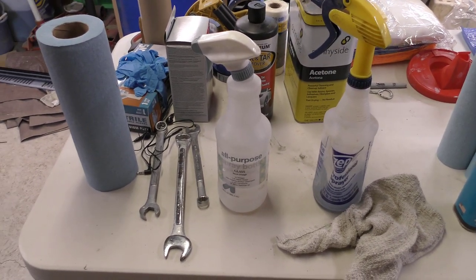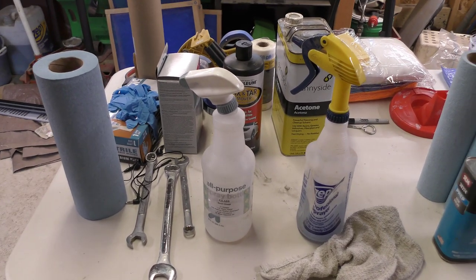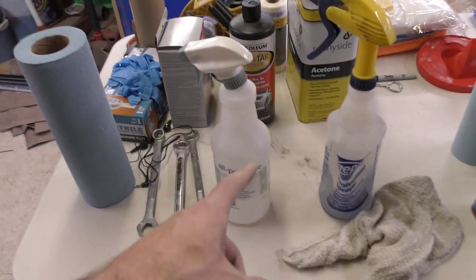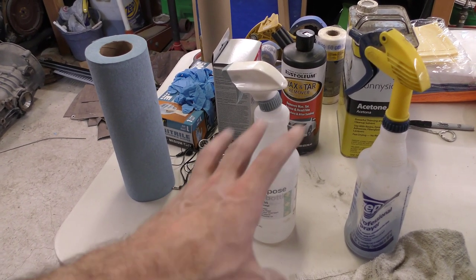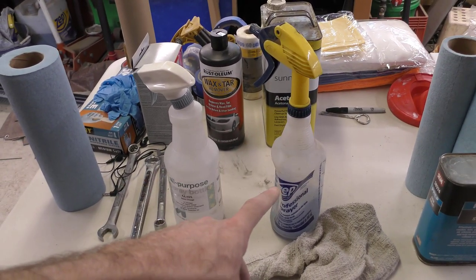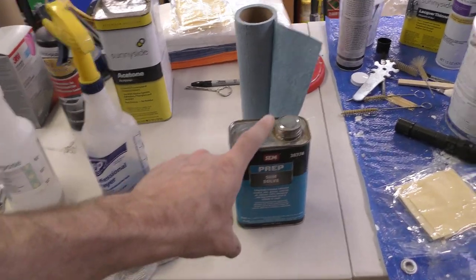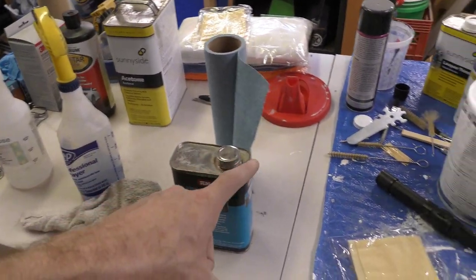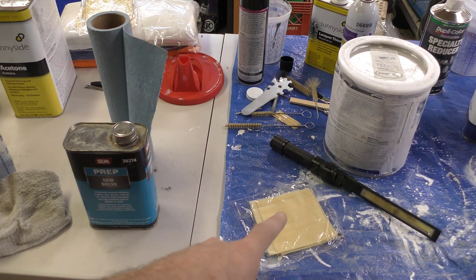Here's what's going to happen next. I got everything sanded and wire wheeled through all the grits I discussed — everything's been sanded up to 220. I'm going to fill this bottle with water and spray down the floor to make sure I don't kick up dust while spraying. I'll also hose down the outside of the air hose and I've got fans running to help clear things out. Then ZEP degreaser — wipe down everything I'm about to shoot, degrease it, then solvent prep. Once I've wiped all the surfaces with solvent prep, I'll suit up, get my primer mixed, put it in the gun, do one final tack cloth wipe down, and then it's spray time.